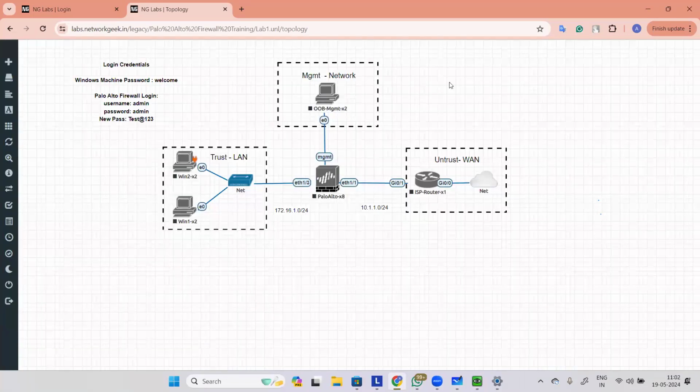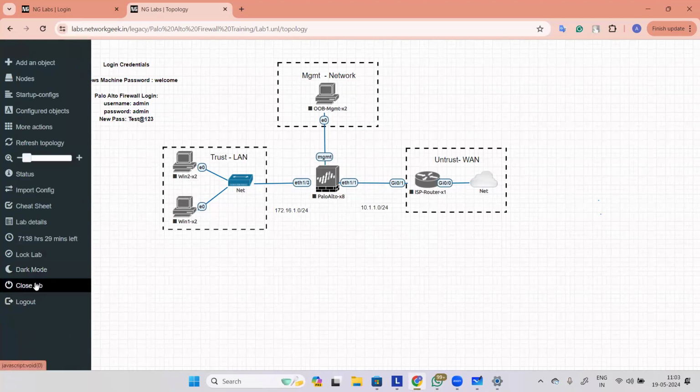Click on open. These things will be predefined. As I told you, you don't need to configure the routers. These are already configured. You need to touch the part with the out-of-band management network, where we have a Windows machine, your firewall, and your LAN segment. So this is how you can access your labs.